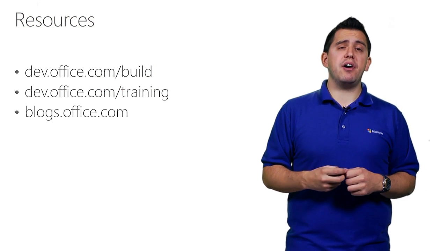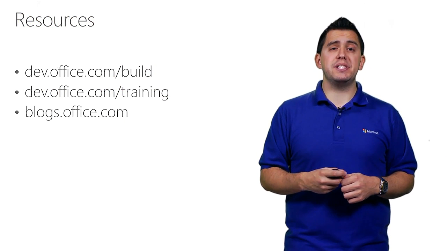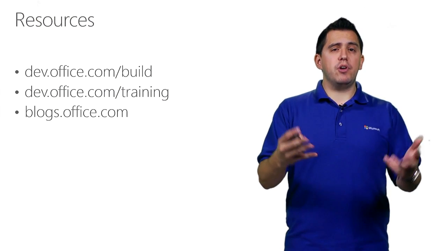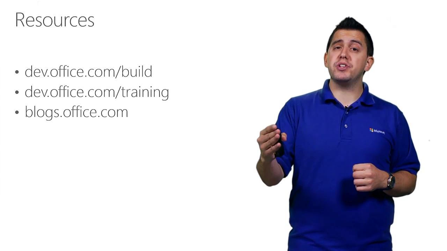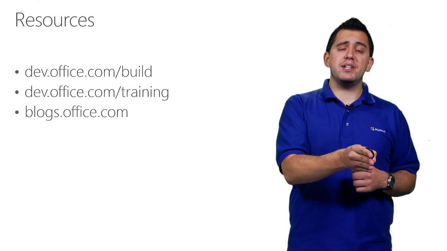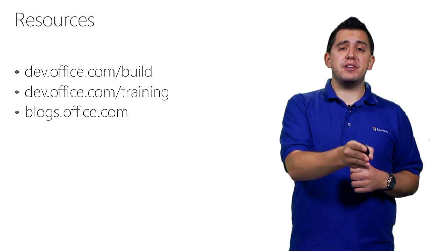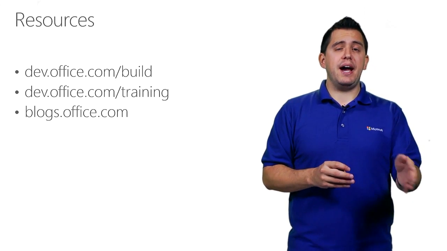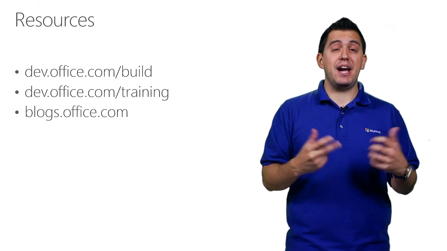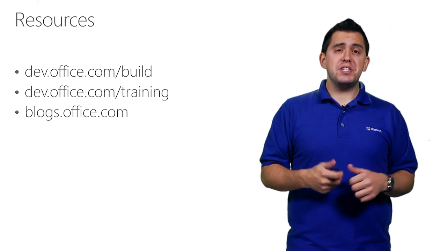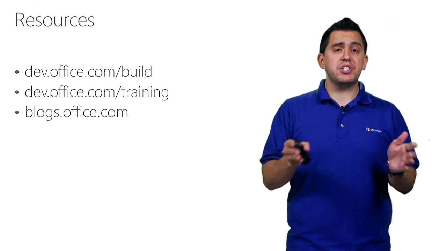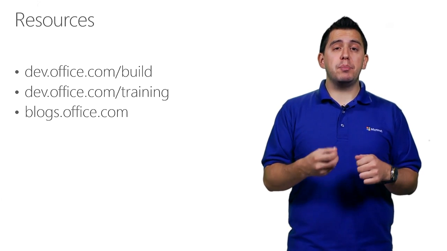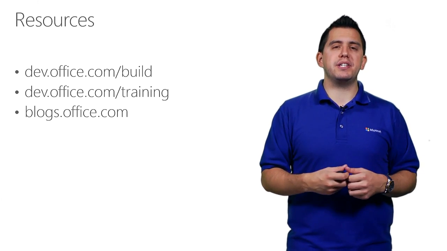So how can I get started? Well, we recommend jumping in at dev.office.com. We have a lot of information up there, including on /build, the ability to get all the information about what tools you need to get started, as well as how to sign up for Office 365 tenants and sign up for an Azure AD tenant if you haven't already got one. In addition to that, right now we have over 30 hours of training on /training, which covers not just the APIs, but also how you can build those apps directly into our products, as we mentioned earlier on in the show.